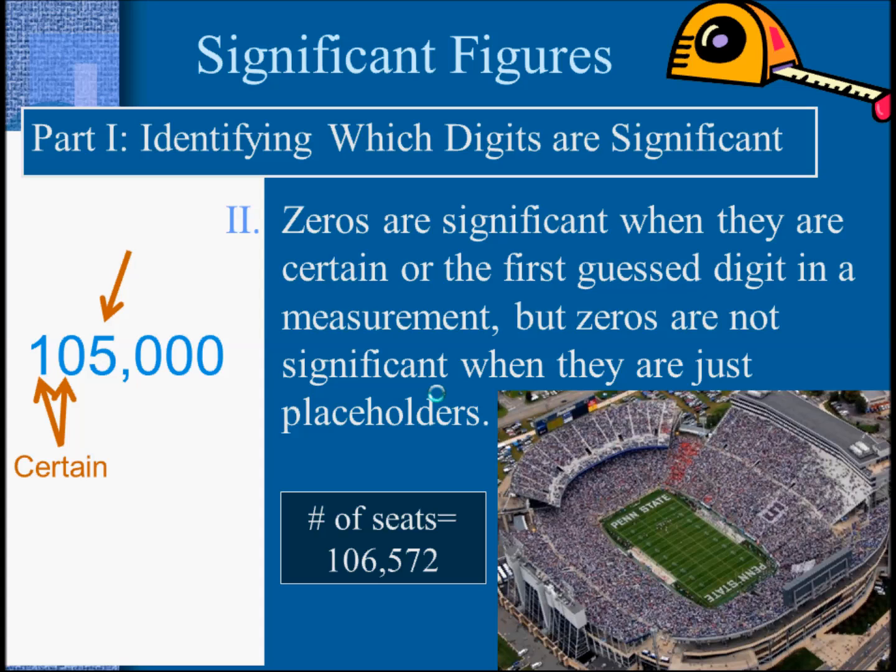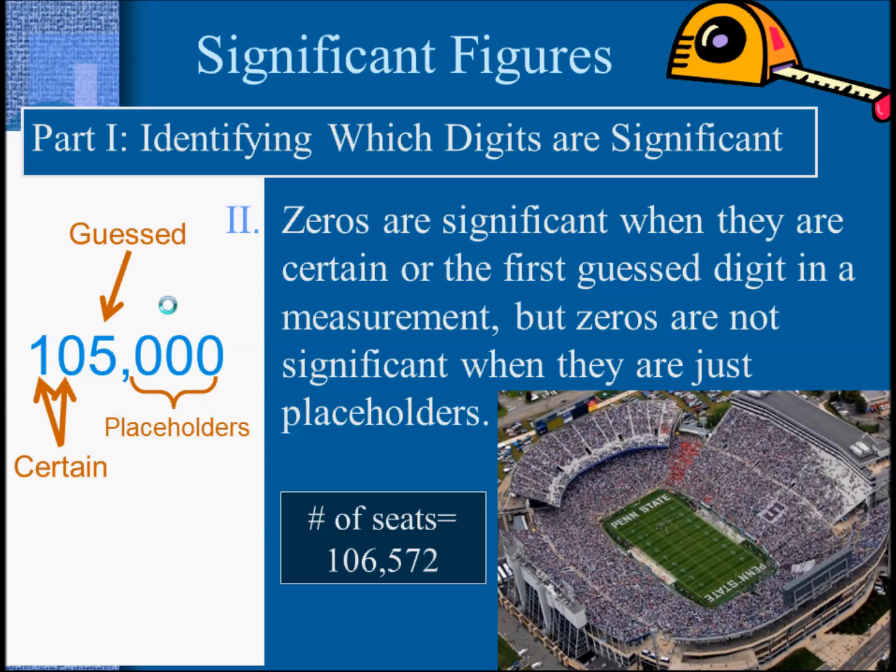So in that measurement, I have a couple digits that I'm certain of. I have the 5 that I guessed at. Remember, the guessed digit is significant. Now I have those other 3 zeros at the end. I have no idea whatsoever what digits should go there. Maybe they're 4s or 7s, 3s. If I said 105,472 people are at the stadium, you can look at me and tell me I'm full of baloney because I would have absolutely no clue about the digits that go in these places. So I just put generic zeros in there.